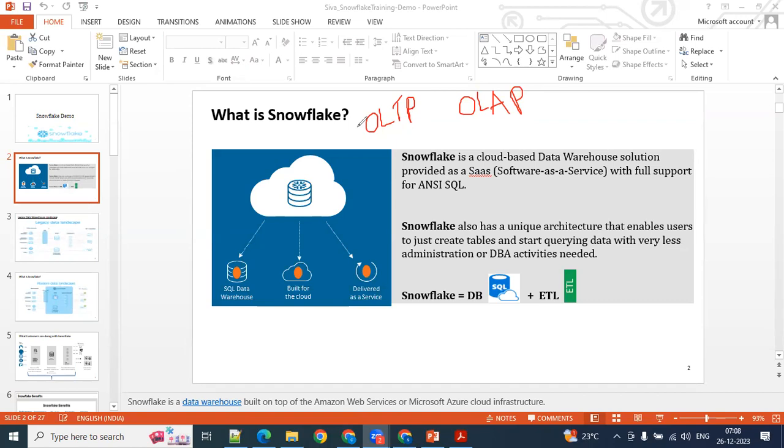If you go to Walmart, you purchase the groceries or whatever items you want, and at the billing counter, they scan each and every item that you have purchased, and finally they give you a physical bill. Next time, if you come to the same store, they'll validate against that bill. Say you have some complaint about the product.